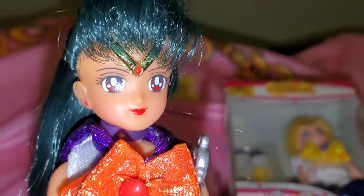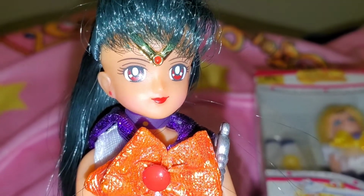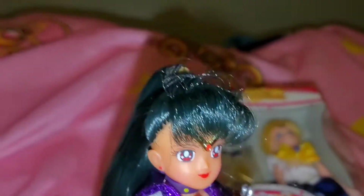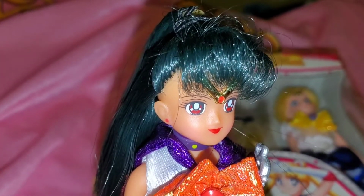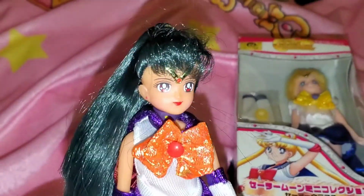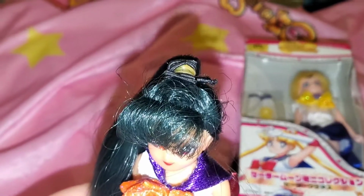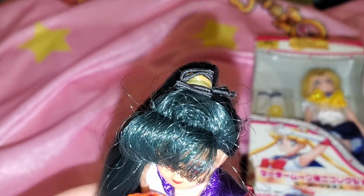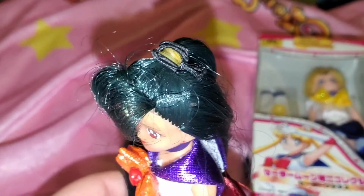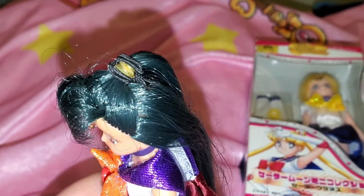Look at her face. Yeah, with this new camera, you can really see a lot of details, huh? That is a beautiful little face on perfect tan skin. And I know that her hair looks a little bluish in the camera, but it's actually a dark green. Anime perfect. Now, in lieu of a bun, there's a black cord and then her original rubber band. You can see that the rubber band is starting to turn yellow. At one point, this was a different color.